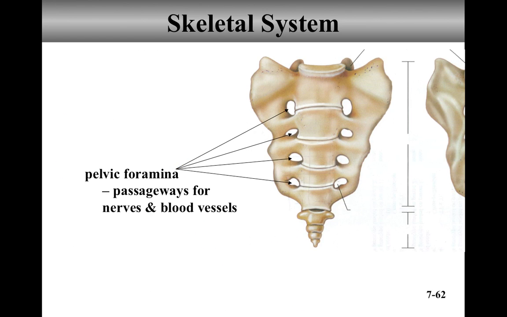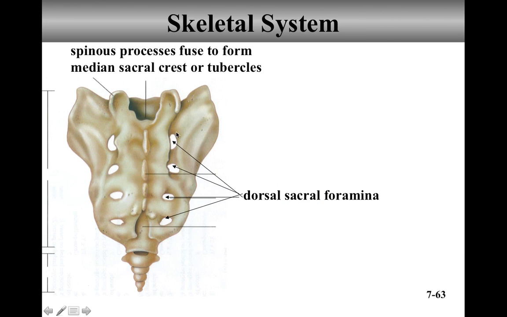We're in anatomy. So here's my problem with the naming of the sacrum holes. And I'm sure there's a great reason for this. I'm just not aware of it. This is the anterior view of the sacrum, so the front. These holes, we call them pelvic foramina, which I'm fine with, right? Pelvis is like the hip region, foramina, lots of little windows, so okay, pelvic holes. I'm cool with that. Passageway for nerves and blood, I get that. Now, if we look at the back of the sacrum, we call them dorsal sacral foramina. Dorsal, back, sacrum, little holes.